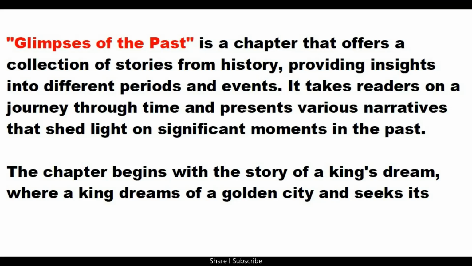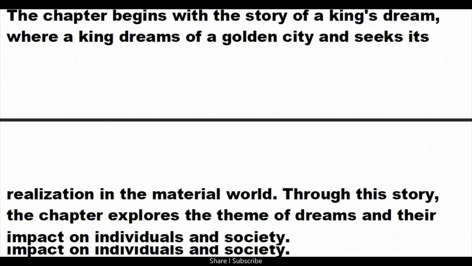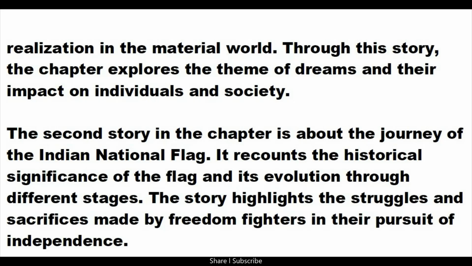Glimpse of the Past is a chapter that offers a collection of stories from history, providing insights into different periods and events. It takes readers on a journey through time and presents various narratives that shed light on significant moments in the past. The chapter begins with the story of a king's dream, where a king dreams of a golden city and seeks its realization in the material world.